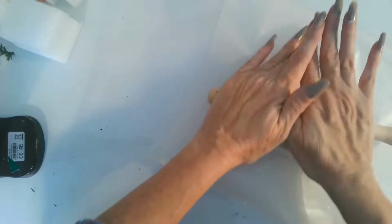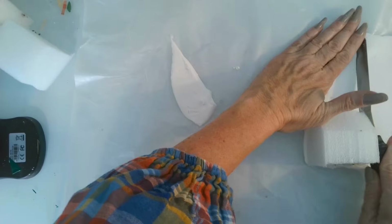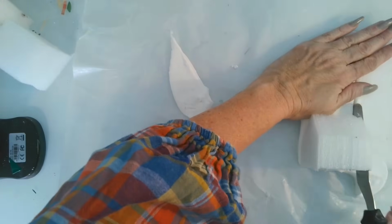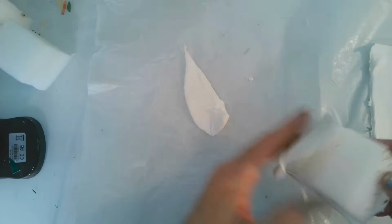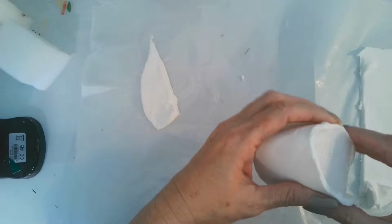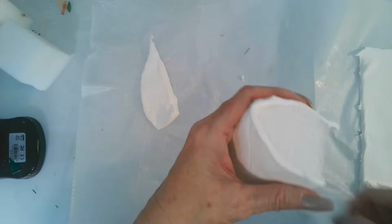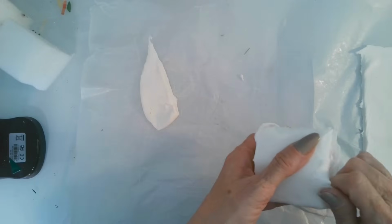Now it's time to make the gingerbread. So let's get started with some air dry clay. Actually, this is foam clay. This is my favorite to use for any kind of gingerbread projects. And what I did was I cut out little styrofoam gingerbread houses, and I'm covering them with the, I like to think of it as like it's gingerbread, but it can also be like fondant. So this is the way I'm creating my gingerbread houses, because after all, this is a gingerbread collaboration.